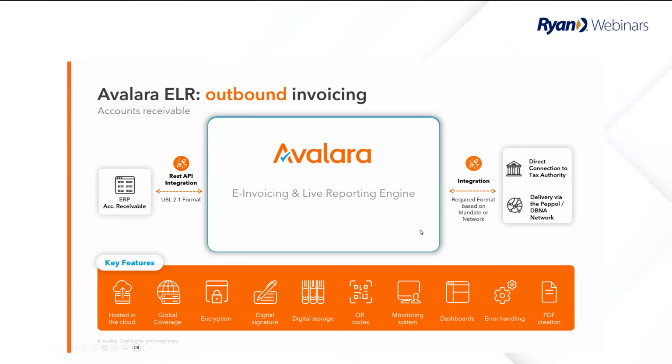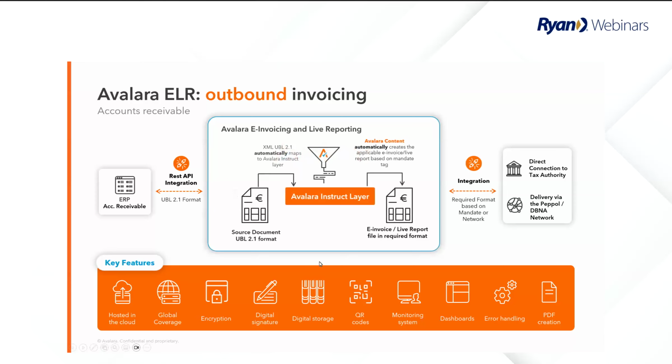Where you connect to us, what happens in the middle is we have an XML file that is the payload for that data. That's one of the ways we've made this scalable: we have a consistent way of working with a consistent XML file. Ultimately, it doesn't matter what country or what the specific requirements are, it's invoice data. It's who it's from, who it's to, what you're selling, etc. We're able to take that, put it into a consistent format, but also expand it out to meet every country's specific requirements. Avalara is then able to translate that into whatever format it needs to be, clearing that with the tax authority, sending it through a centralized network, or creating the compliant format in Germany.